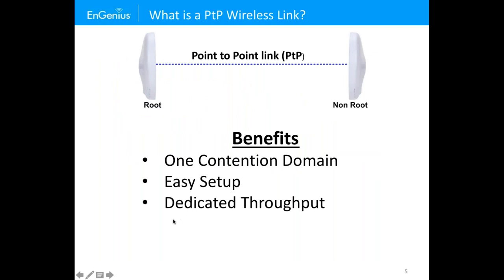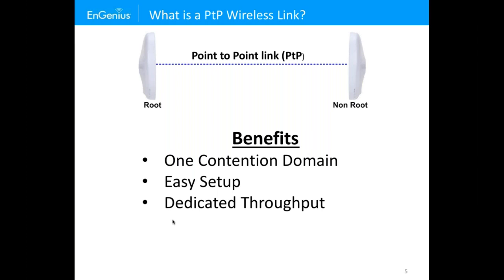Without further ado, let's start talking about a point-to-point. So what is a point-to-point? Well, as the image shows on the top, a point-to-point is you have two radios connecting to each other in a backhaul type of scenario. They can either be doing standard 802.11, they can be doing another type of protocol or something else, which we'll talk about later.